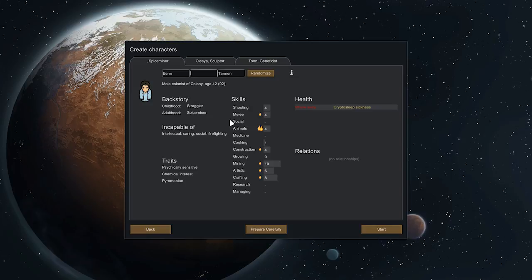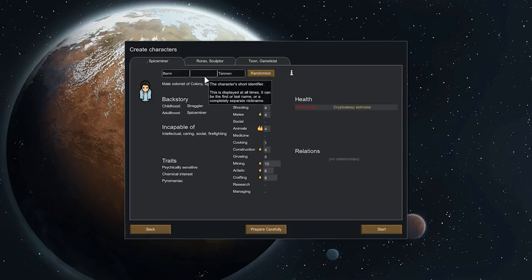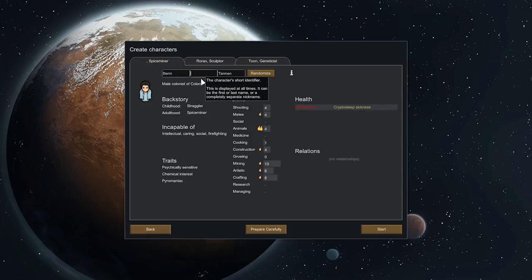But for the first three, we're going to name them after... Oh, well, we may as well just... Here we go. Rorax. Rorax the Sculptor. Who's a space miner? Geneticist. Who's a geneticist? Who do I know who are a space miner and a geneticist?